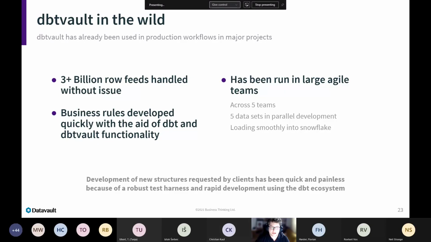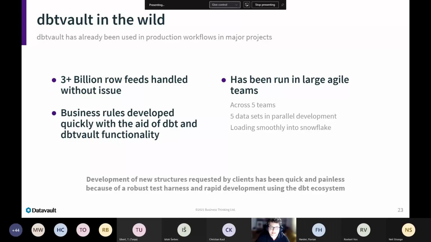So you've got one team working on the presentation area, you've got one team working on a particular part of the finance model. So they've got ownership of a couple of hubs and a couple of other structures, and everyone's having to collaborate and make sure they're not stepping on anyone's toes.